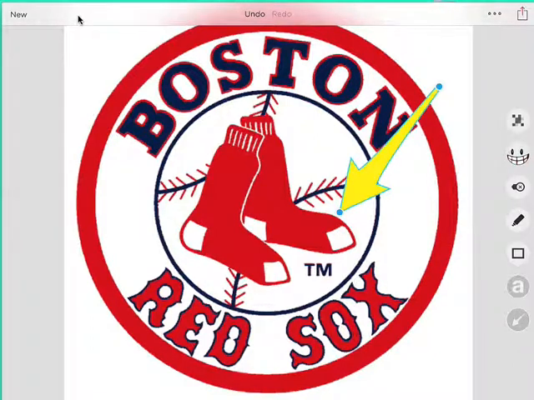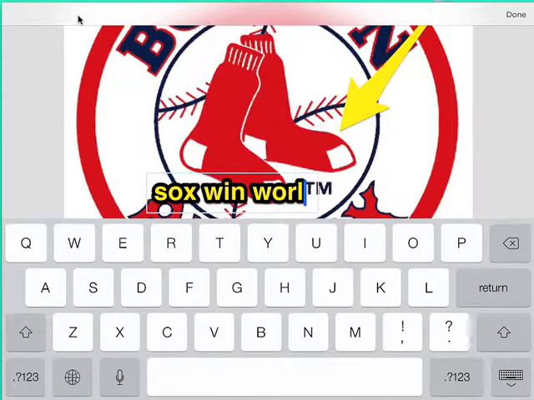When I press the arrow, I get all 7 icons. Above the arrow is letter writing. Now when I write with the letter writing tool, I type Sox win World Series, and notice there's a little microphone there in the bottom left.